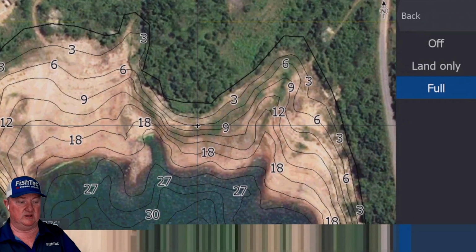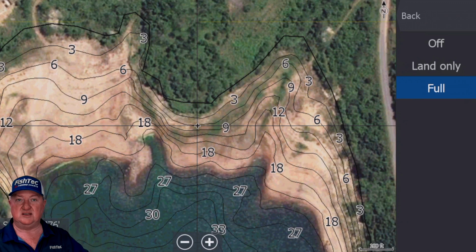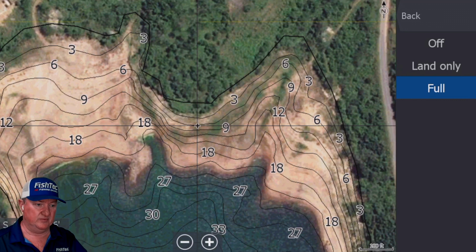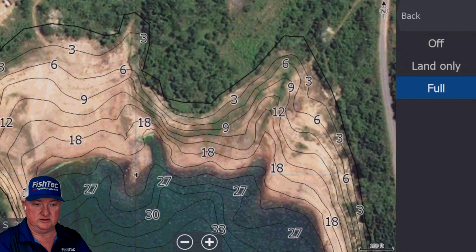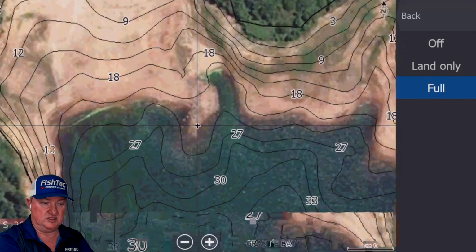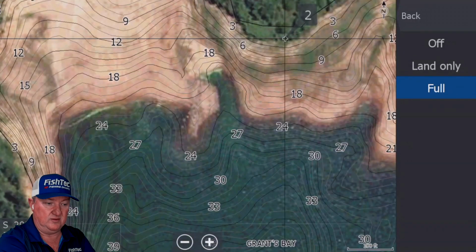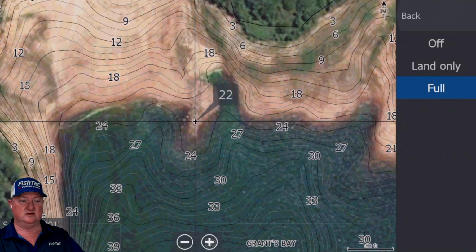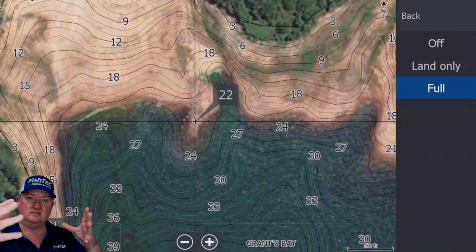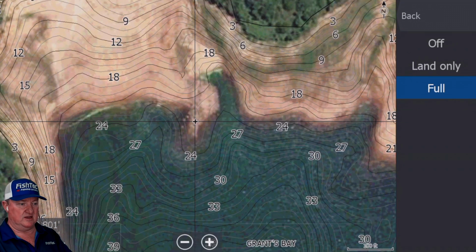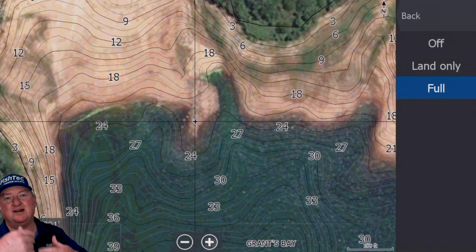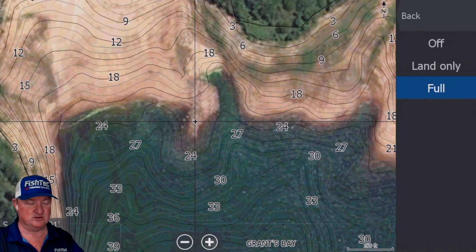If someone said to me, okay, that's easy enough, there's your primary point, there's your secondary point, it's something that happens inside that cove or bay or whatever it is, and what is a subtle point? This would be a subtle point. You see where you've got your secondary, and then you've got a little point, smaller, inside of that. So that's a point in a point in a point, if that sort of makes sense.